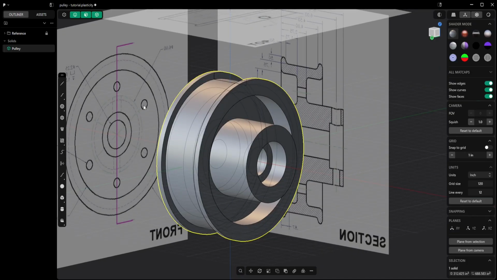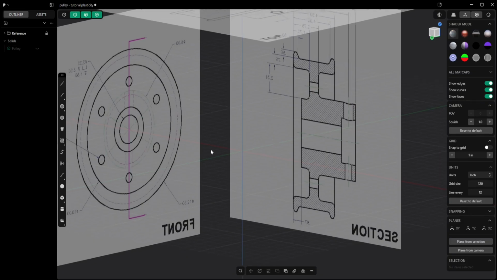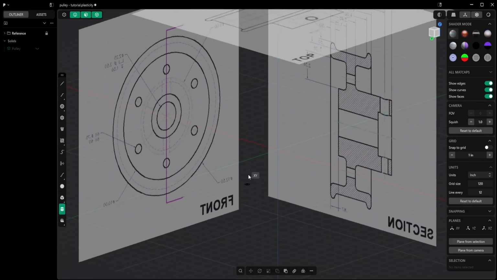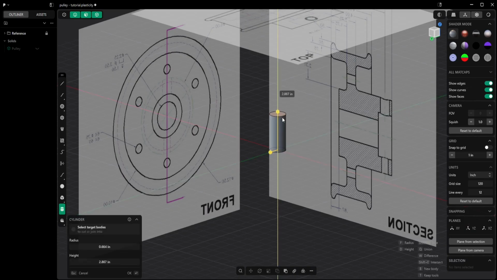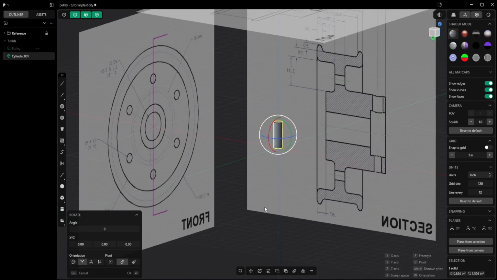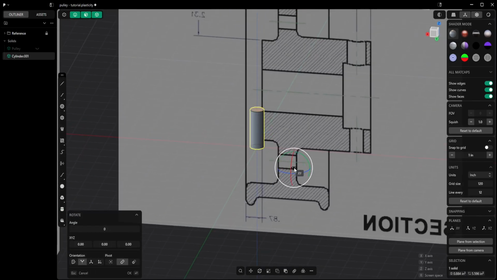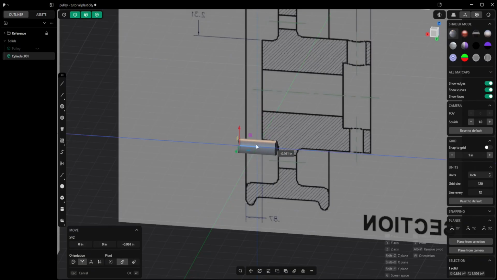Next, I need to punch these 6 holes through, so I'm going to hide the pulley again and create a cylinder. I'll snap here at the origin to set the base point, and then drag out and drag up. I'll set the radius to 0.375 and the height 2 inch. Then I'll hit R for rotate, and then I'll hit V, which will allow me to relocate my pivot point. So I'll snap it here at the origin, and now I can rotate 90 degrees, and I'll move it over 1 inch.